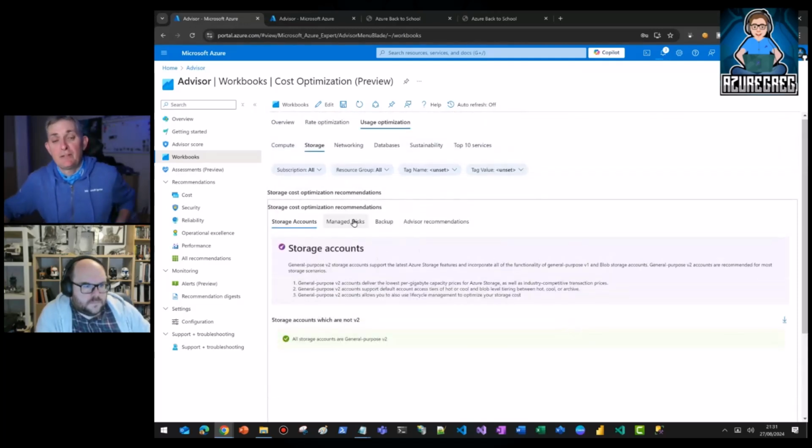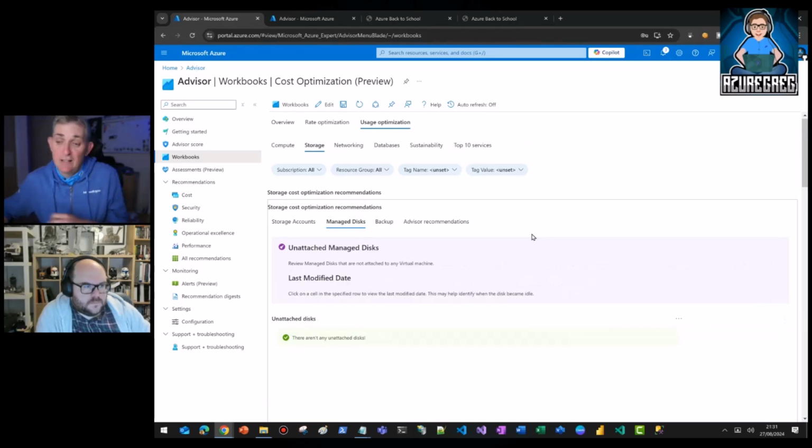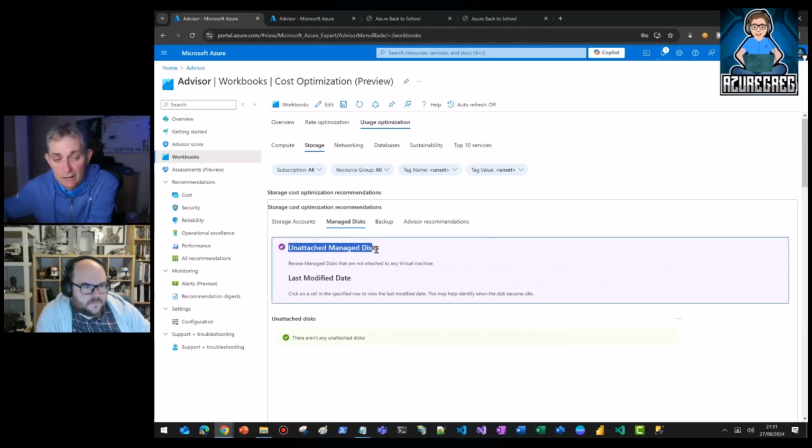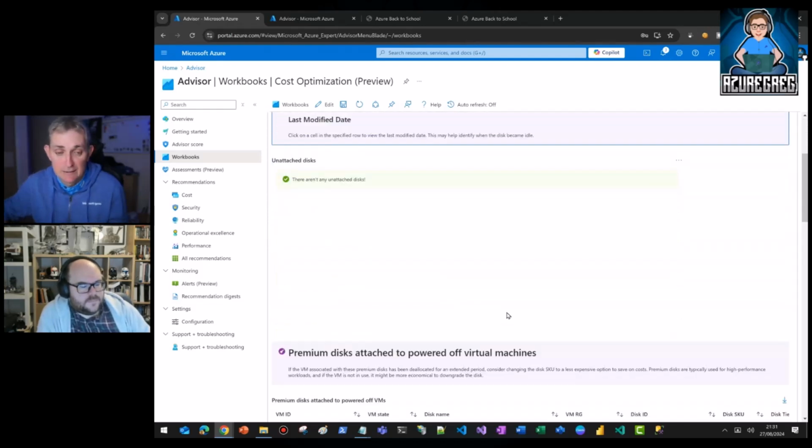You've also got, the next one's managed disks. Now, the number of customers I've spoken to who have got managed disks that they didn't even realize they had, and it's normally unattached managed disks. Back in the day when you created a virtual machine, there wasn't a wee tick box to say remove the disks and remove the public IP and all that good stuff, and people would delete a virtual machine and the unattached managed disk would just be left lying. I've seen customers that have hundreds of these, and they're P1 or P10 disks, or P50 disks, which are really expensive, and they're just sitting there doing nothing.